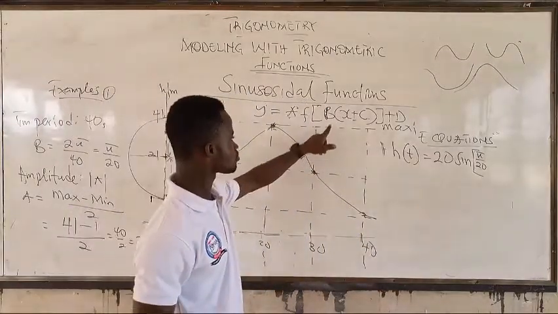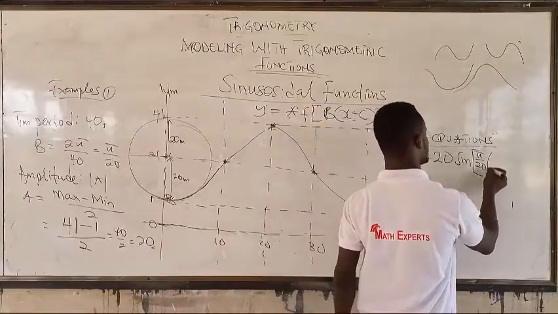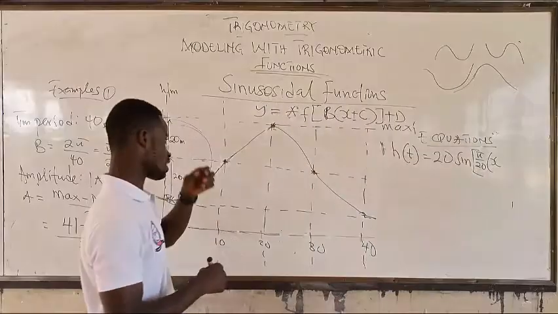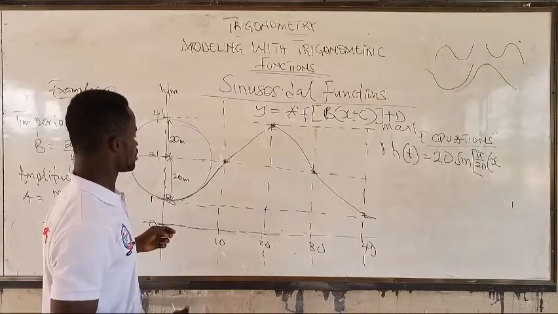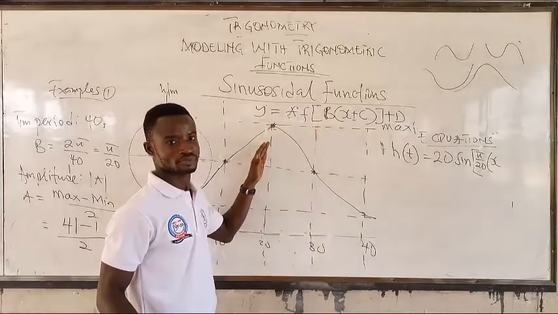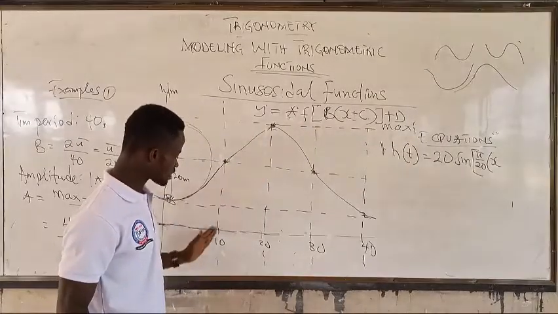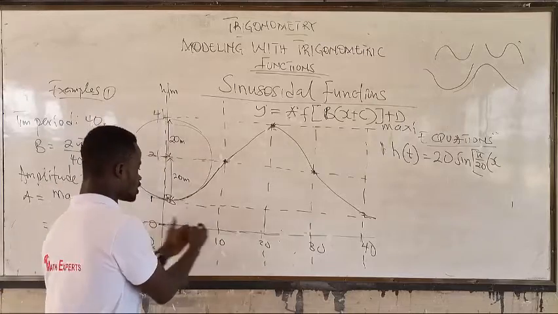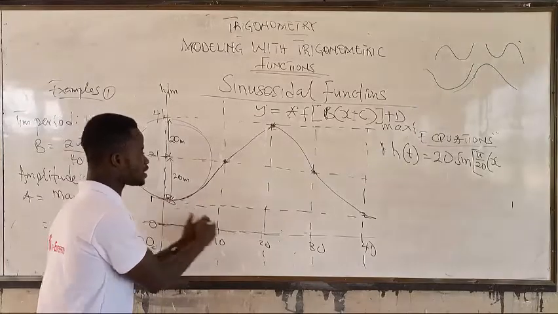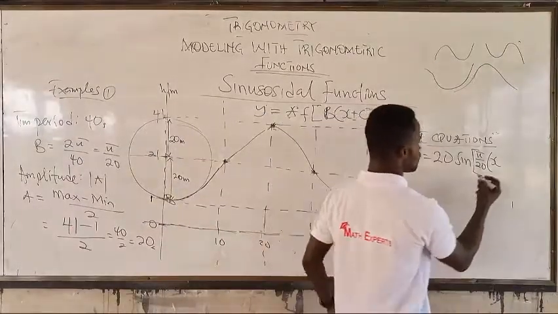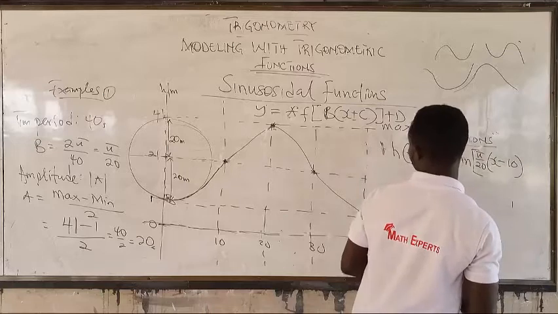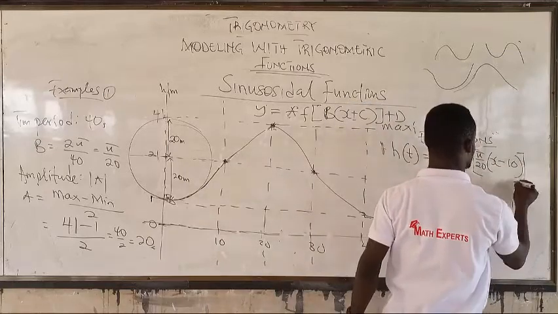Then we move on to the inside. The inside, we're going to have S. Now here, that's what I was saying, that it depends. So if you are using the sine, that means that it will start at 10. So you see, it will shift to the right. And when it shifts to the right, you know we don't use plus, but we use minus 10. Minus 10. And you close it.